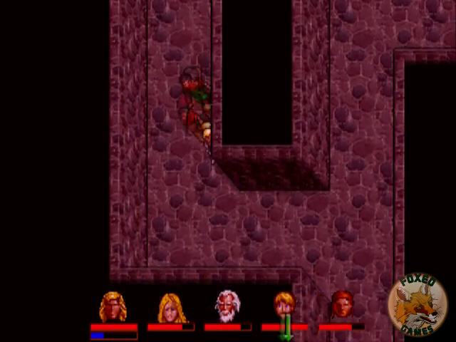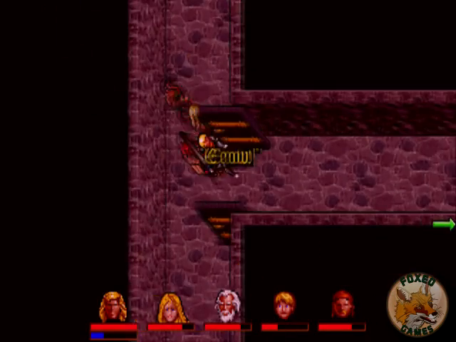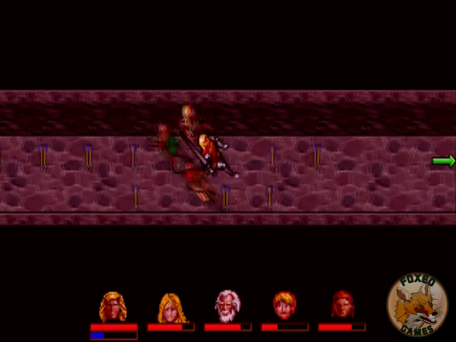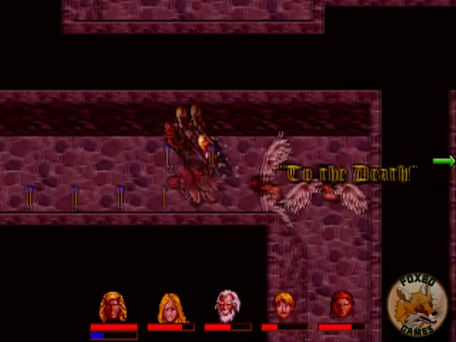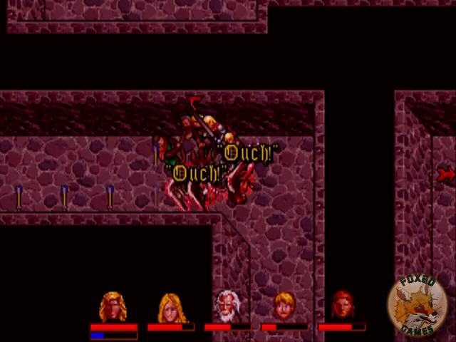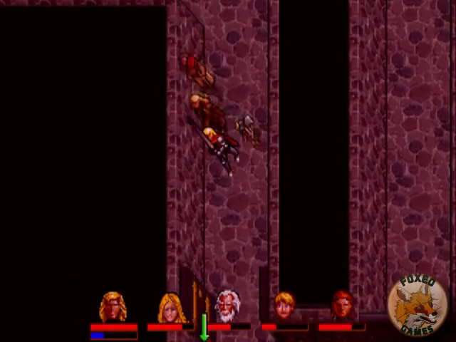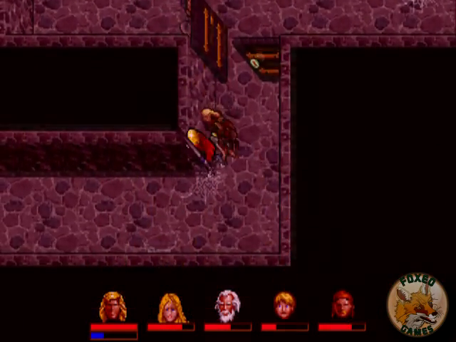As I said before, if any of your party members get caught up on some of the environment, the good news is they will... Oh, shoot. Gotta be careful here. Well, they're getting hit, but they're sure not taking much damage. Harpies are not nice. Okay. We're almost out of here, guys. We are almost out of here. Very close now. Just around the corner.